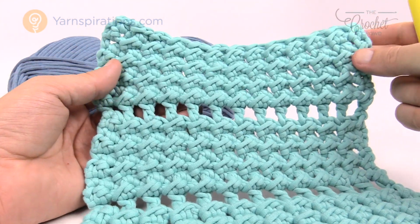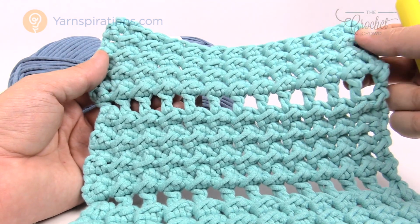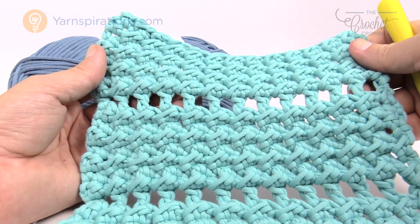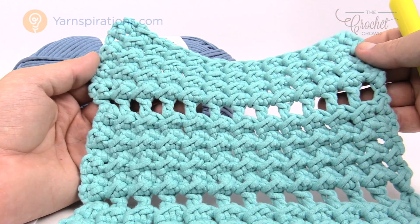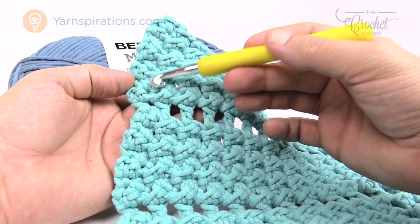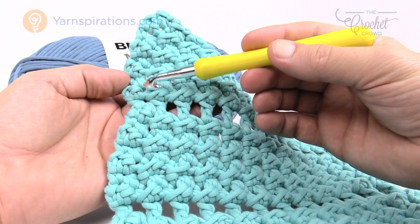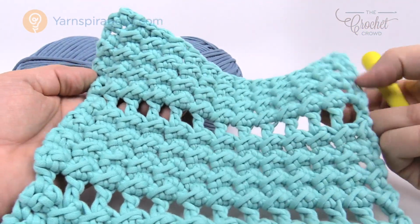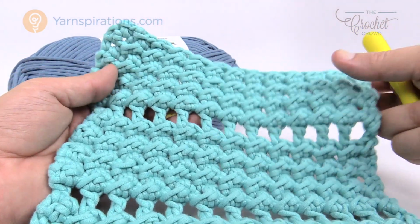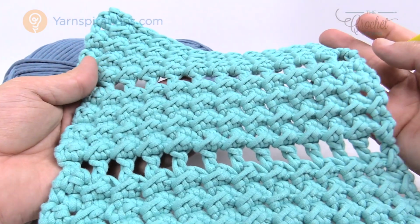And if you don't see that diagonal, then what's happened is that instead of slip stitching, you may have accidentally done a single crochet. It does happen. I think I did it too. I did it right here. So I missed it right here, and you can see that there's no line going in an angle like that because I missed it. You don't want to do something like that midway through your project, because if it's missing in one section, your eyes of course as a crocheter are going to go right to it.